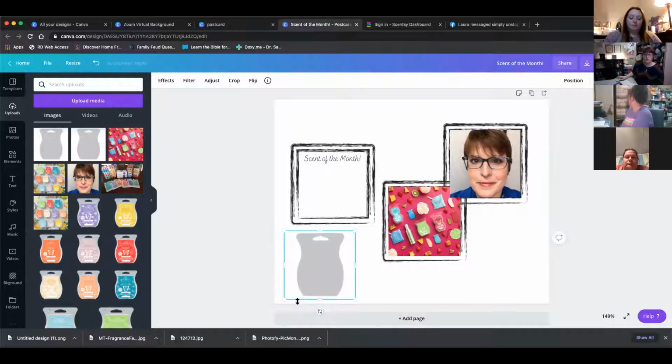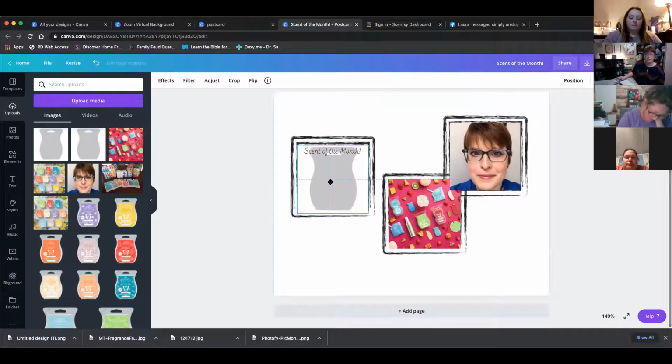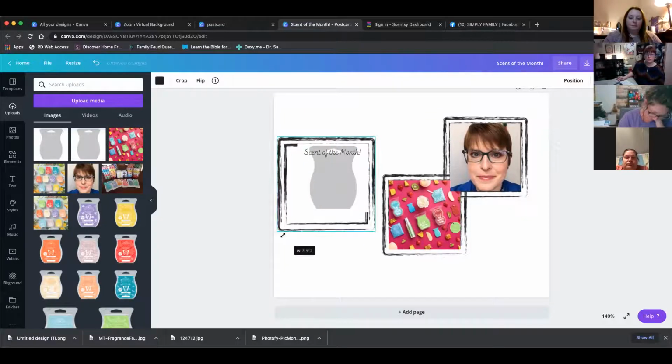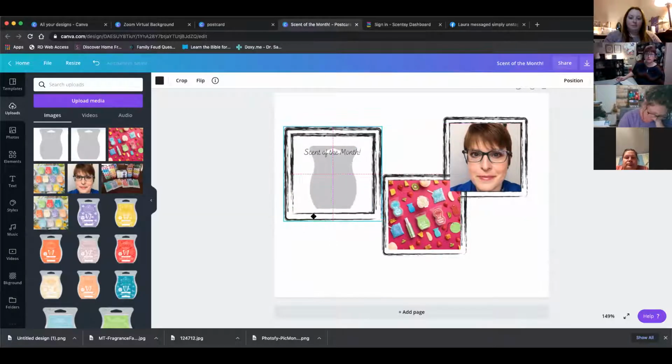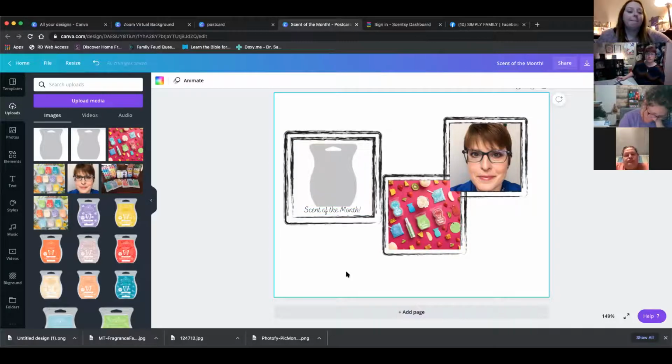One and a half inches tall. So my frame, I already know needs to be bigger. So then I just take the frame, I expand it. I know it's centered now. And now I can put my scent of the month sticker on here, and maybe I don't want it so that it's covered up. So now I can put my scent of the month sticker right there. Every month I've got this postcard.